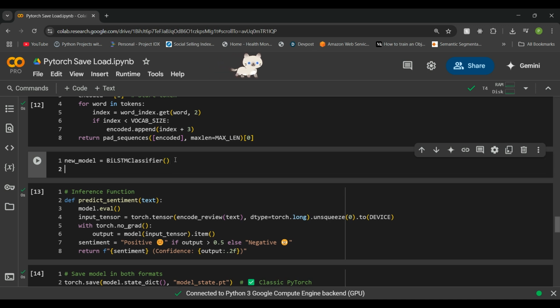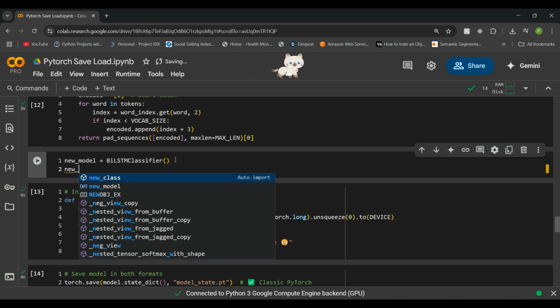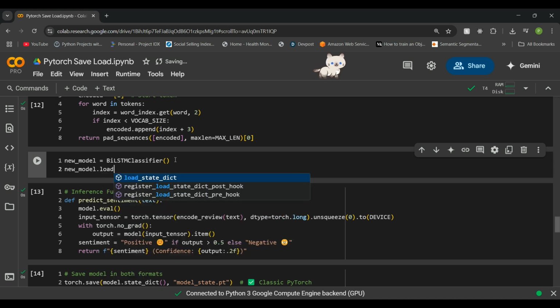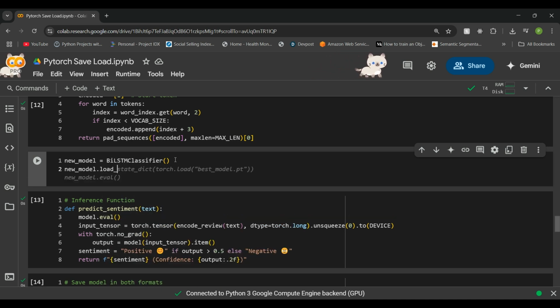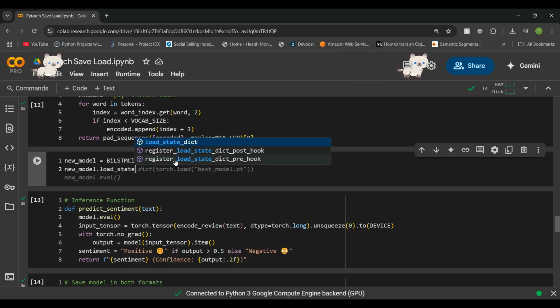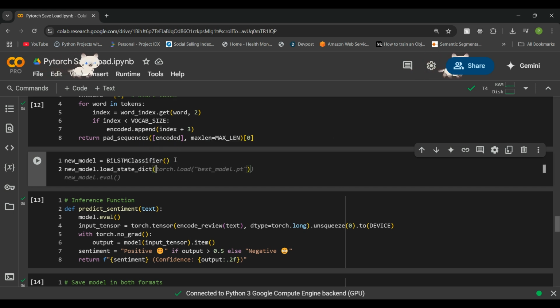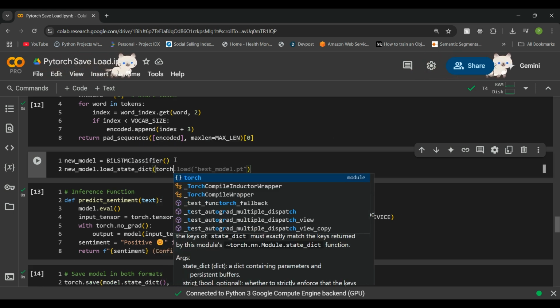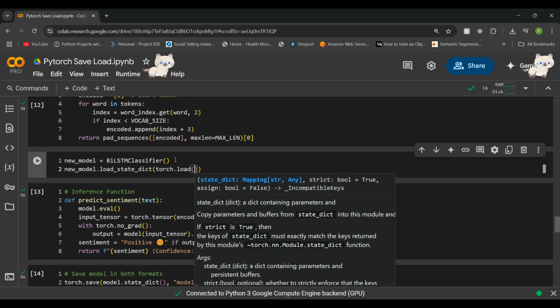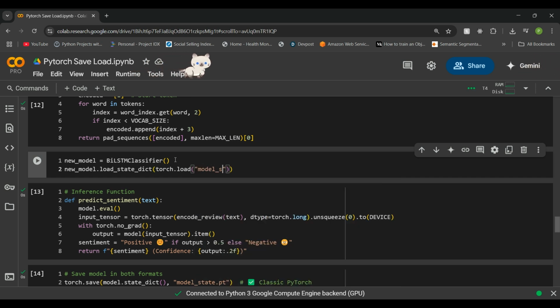Then after loading the class, we call new_model.load_state_dict with torch.load of model.pt.